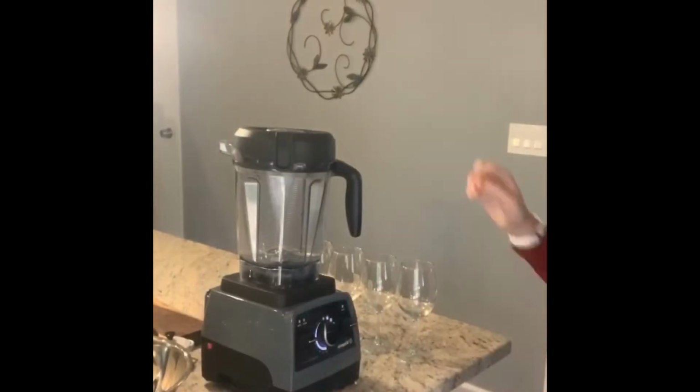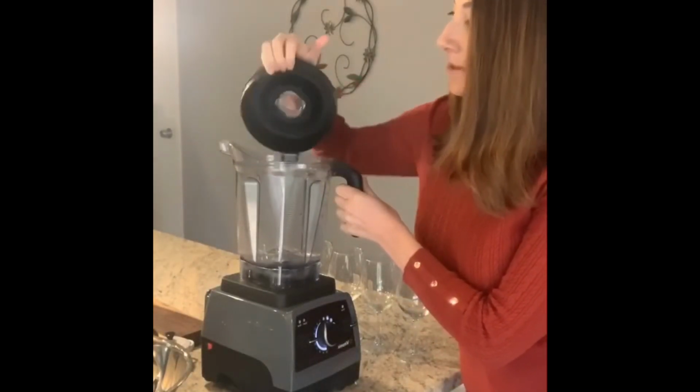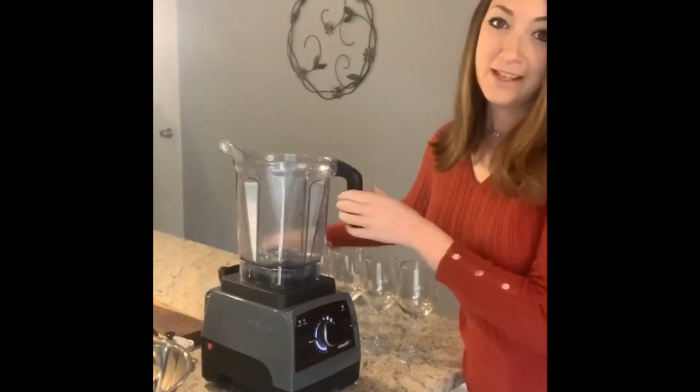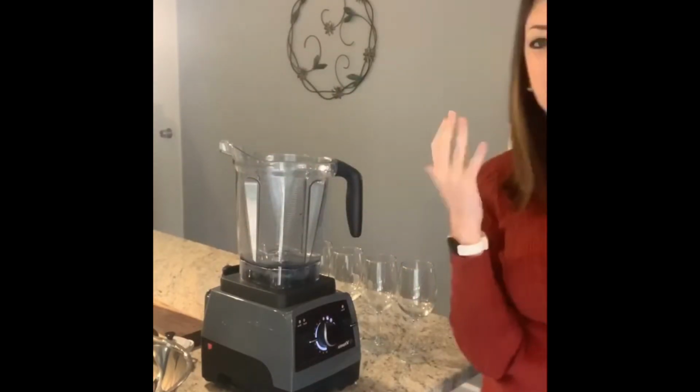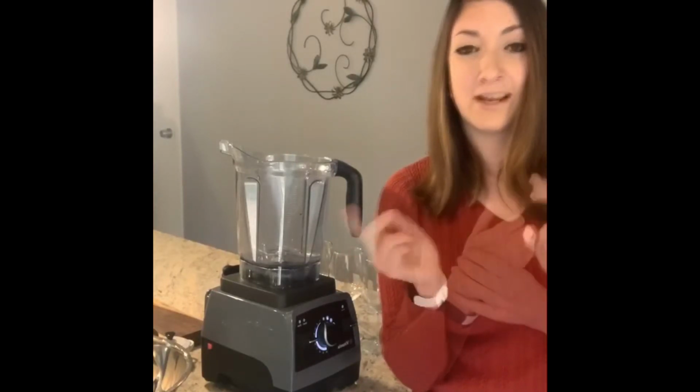So once upon a time before social distancing, when I used to have people over for dinner, I would always want to make a dessert ahead of time. And this is a great dessert because you do need a couple hours for it to chill. So this is something you can do in the morning or early afternoon and serve as an after dinner treat.